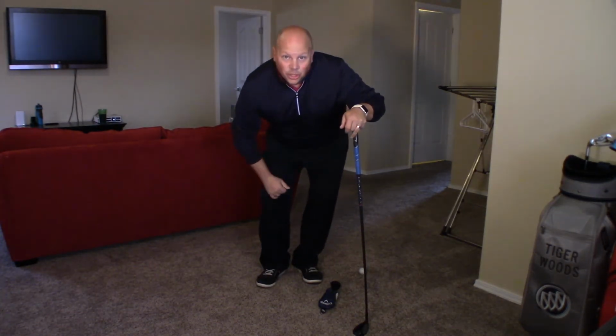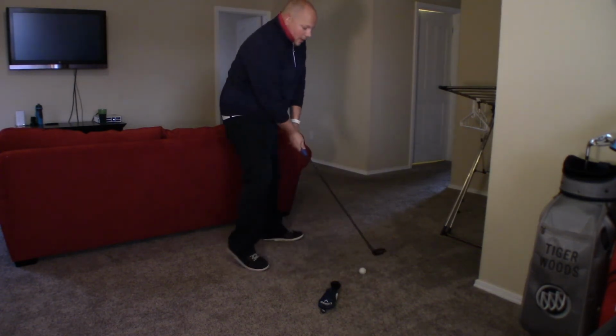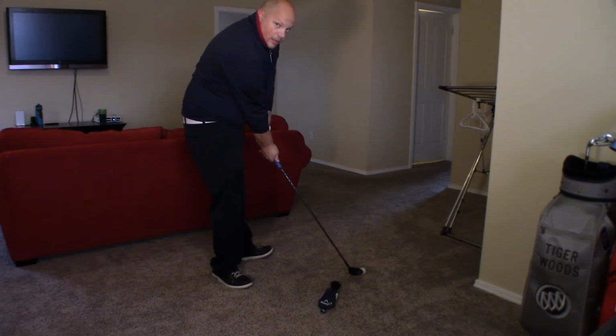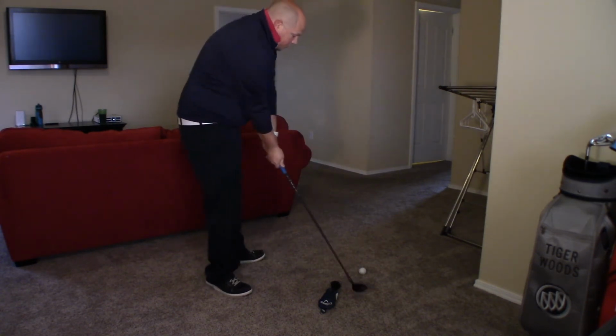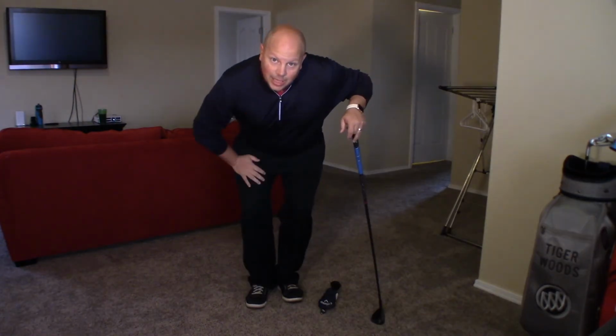and then that's going to allow you to get the nice turn that you're looking for so that you're not dropping coming through and then opening the club face as you come through, which is going to cause you to hit it, top it, which is going to cause you to hit it out to the right.